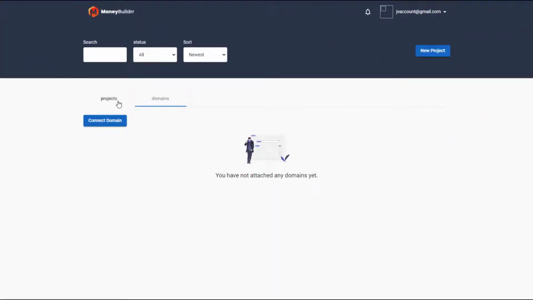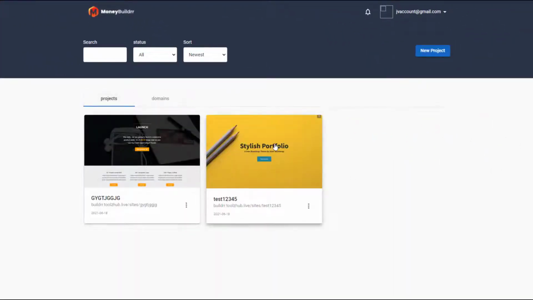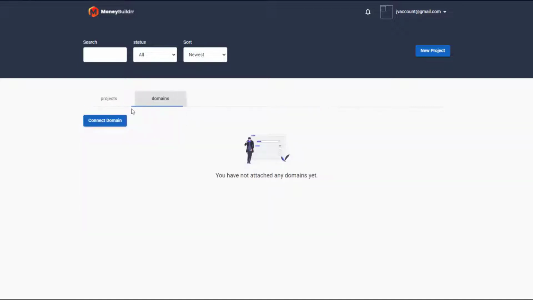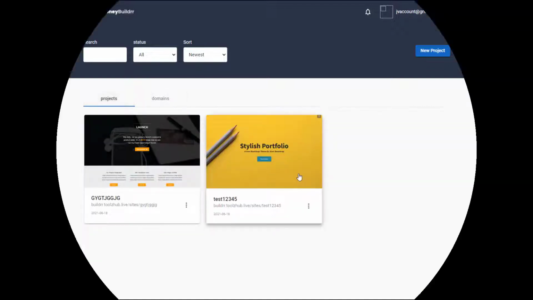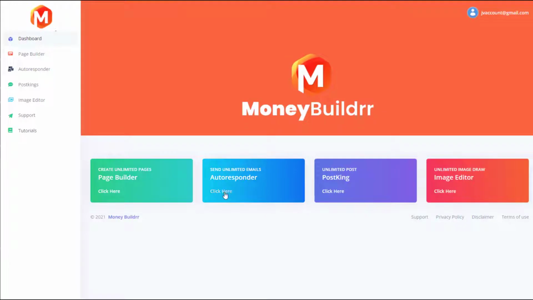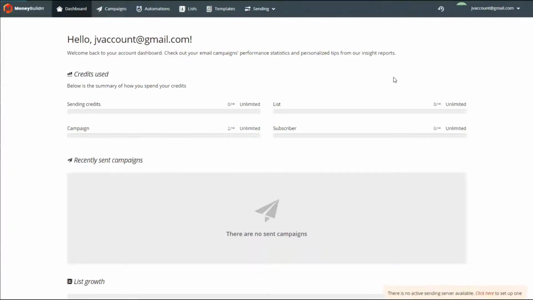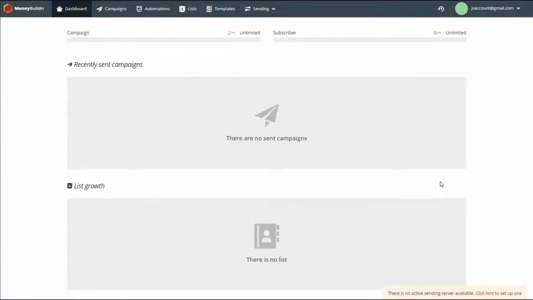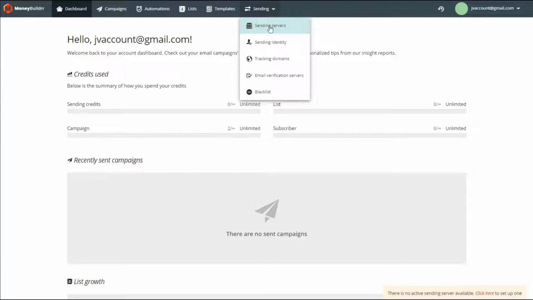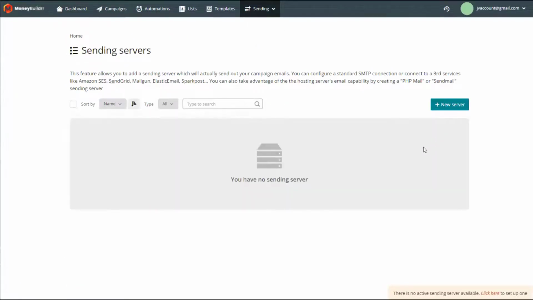So if I just jump back here, I'm not really impressed with this, even at 17 bucks. The fact that you have to connect a domain to it is just not good to me. So that's the page builder side. Now the autoresponder, you have to go ahead and connect a server to this autoresponder to make it work. And you also have this credit system here. So there's lots of issues with these autoresponders. I am very against using autoresponders from cheap products like this one.